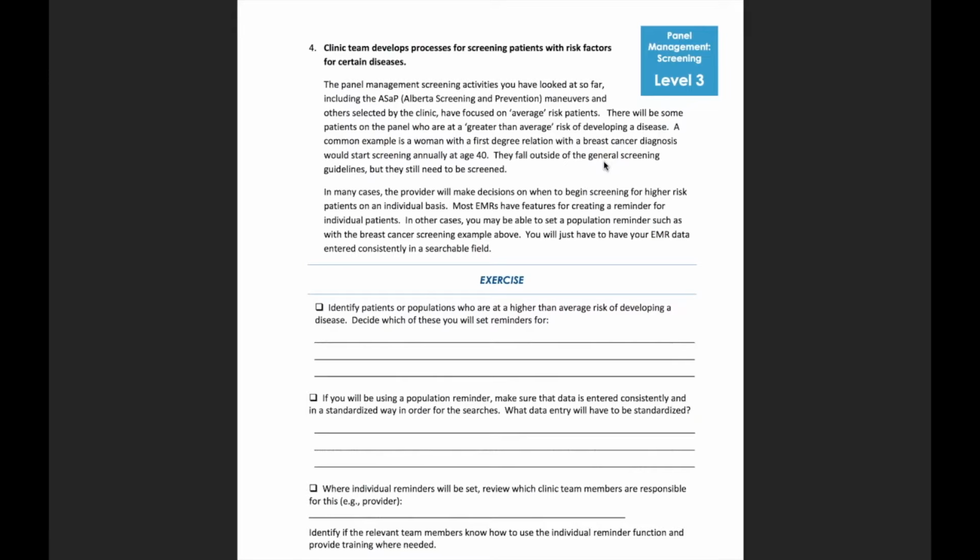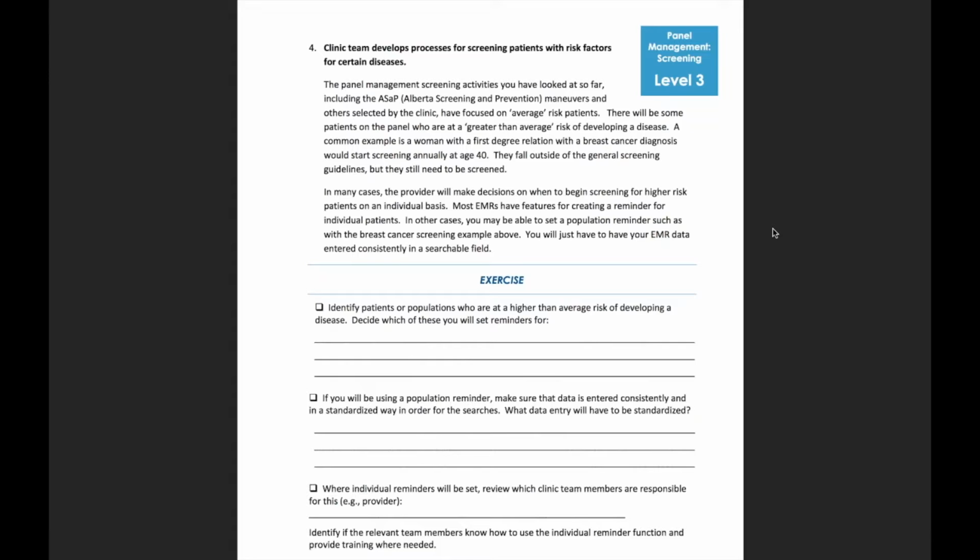For example, would you maybe think about starting to populate your problem lists with first-degree relatives with colon cancer, so that you can start to develop a list of patients who are higher risk than the average person for colon cancer, right? Because later on down the road, you can build in rules that way.